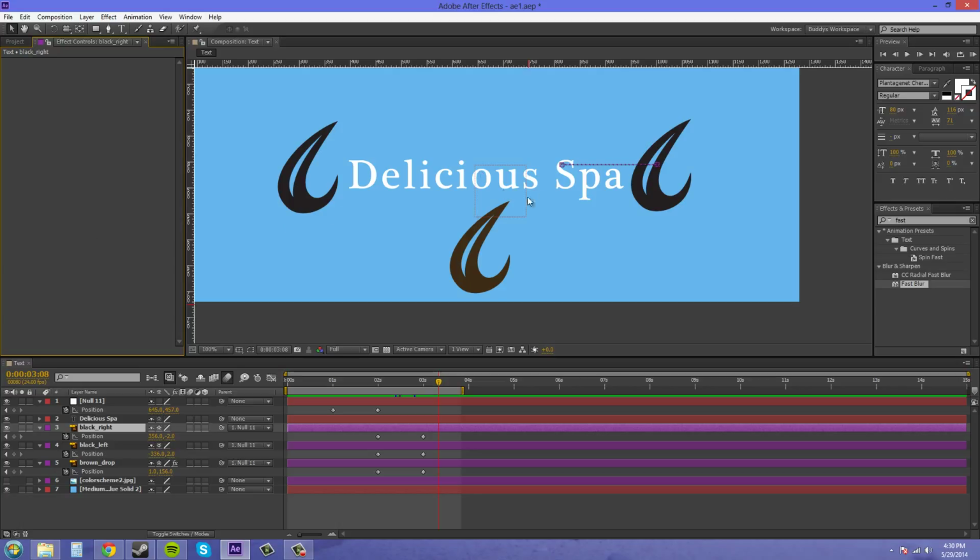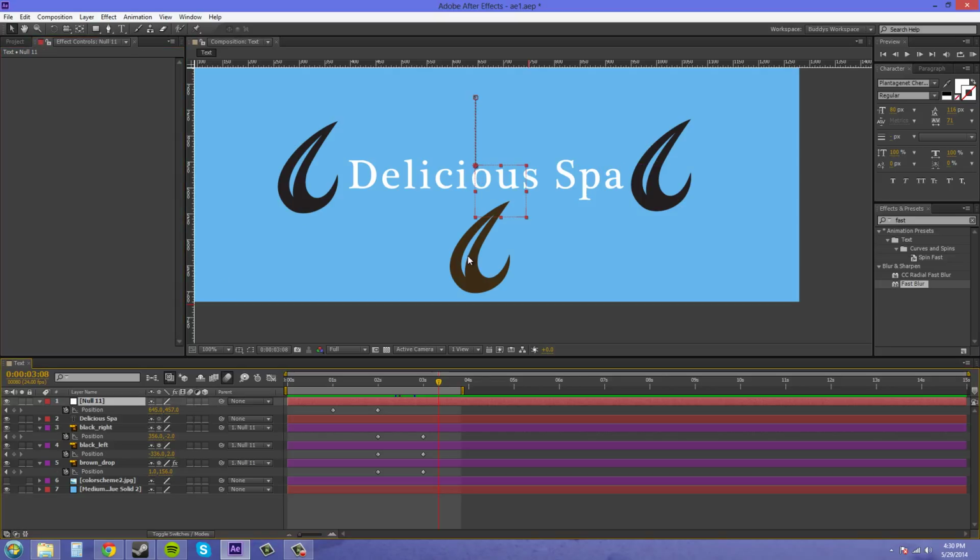You could also create separate nulls and name them either position movement or rotation movement, and you can still have the drops parented to it and everything like that. So that's how you use nulls. They're basically good for parenting too. That's the main thing I always use them for.